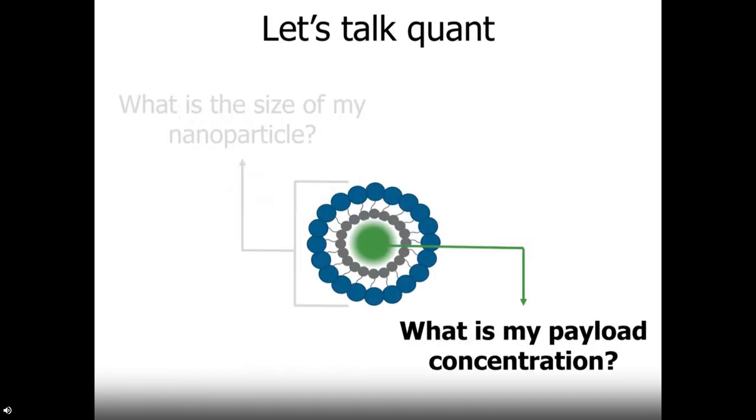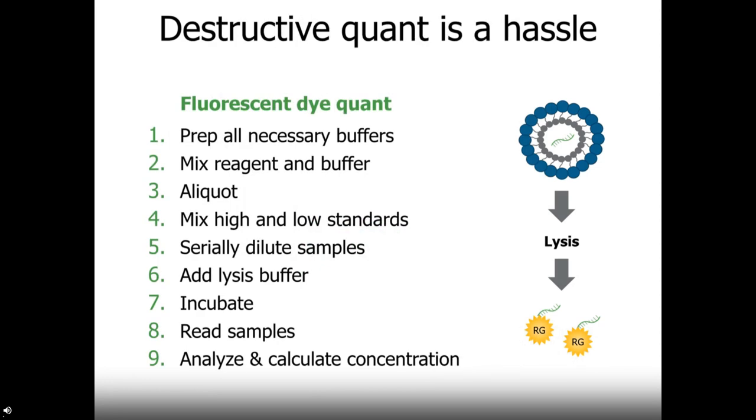Now let's focus in on the quant part, how to use Stunner to get the payload concentration of your nanoparticle. The most famous products with nanoparticles are for sure the latest mRNA vaccines. An important factor is of course the dose. Dye-based quantification or multi-step required dilutions use costly standards and dyes, require hours of analysis and hands-on lab work, and include breaking down the precious particle you just made. There needs to be a better way.